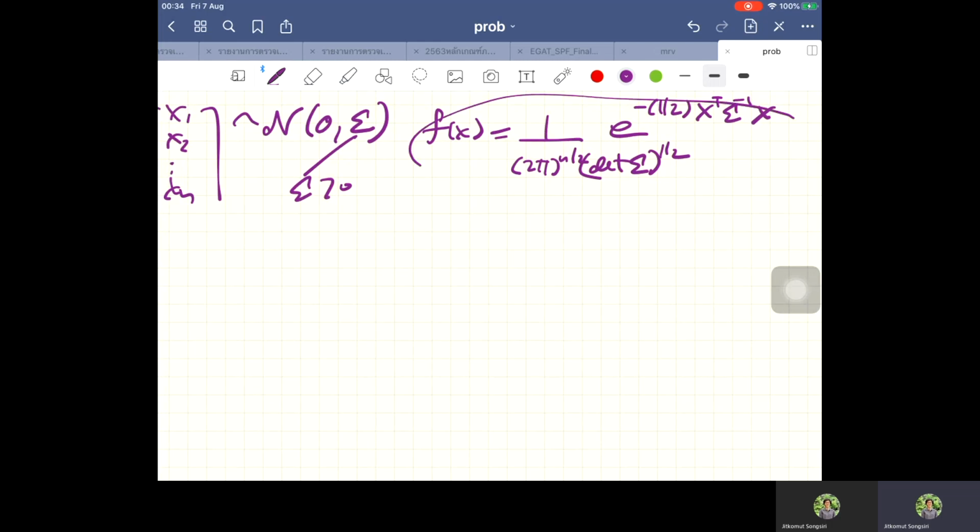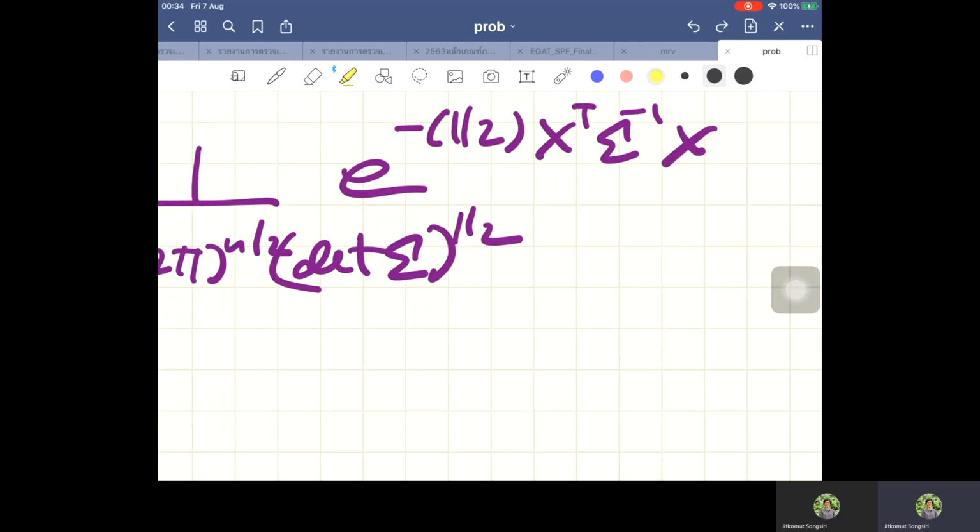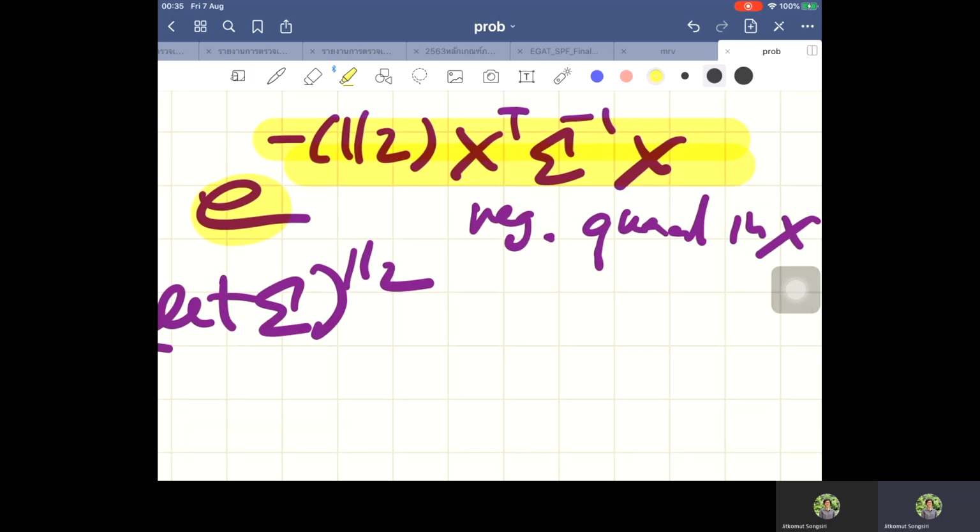This is the PDF of the Gaussian vector, and what's so special about the Gaussian vector is that the form of the PDF is an exponential function. Not only an exponential function, but its exponent is a negative quadratic form in x. This is the main feature of the Gaussian vector. And now you see how it appears, the quadratic form that is similar to the parameterization of an ellipsoid.